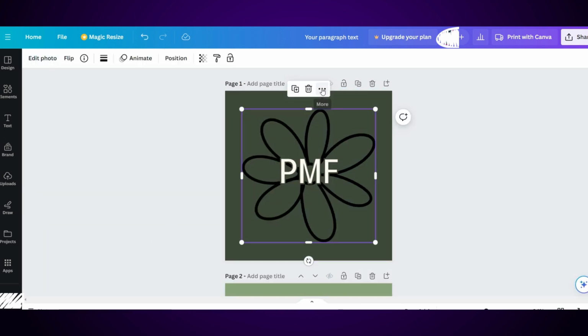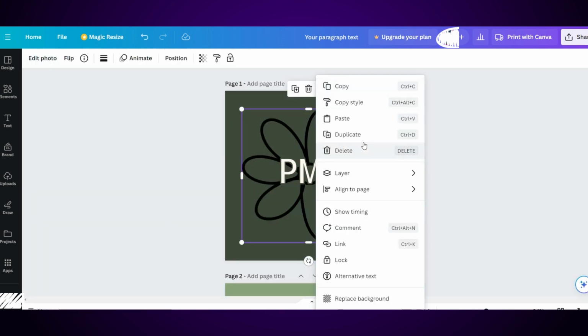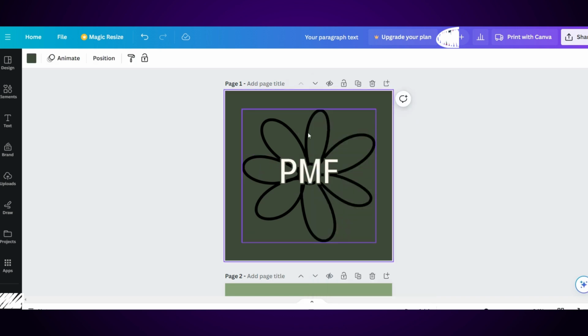I'm going to click on my 3 dots now. On my 3 dots, you're going to see a few more of those options. We can copy, we can delete, show, apply colors to the page, and here we have replace the background if I wanted to do that with the color of the flower. All right. So we have a few options, and this one's pretty nice.